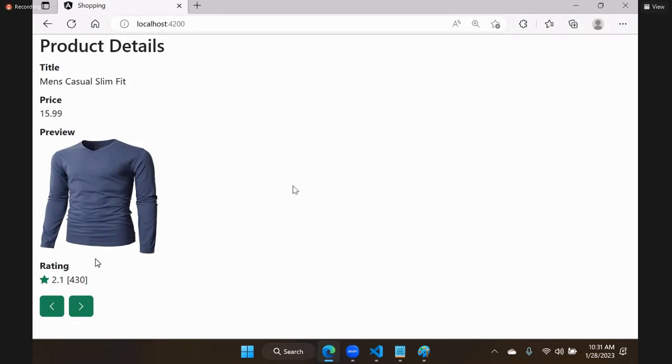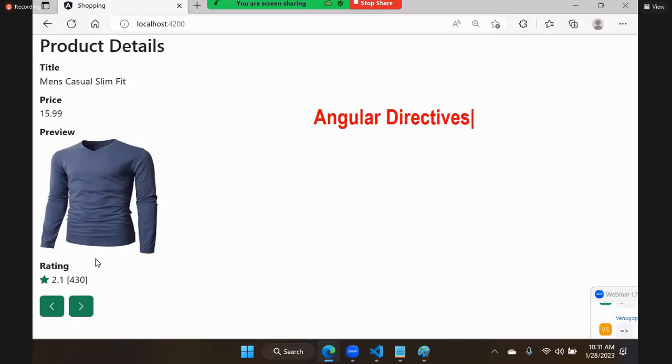Then how you can add or remove? How you can change the data? How you can add and remove elements? How you can iterate? All this is done in Angular by using a concept called Angular directives. Angular provides directives. By using these directives, you can add elements, you can remove elements, you can update elements, you can repeat elements.